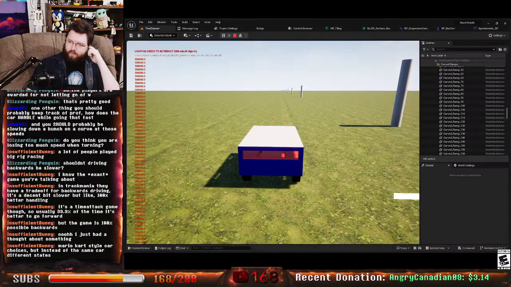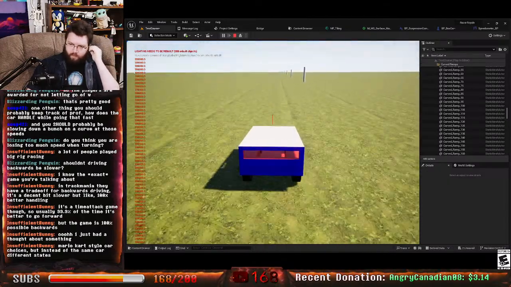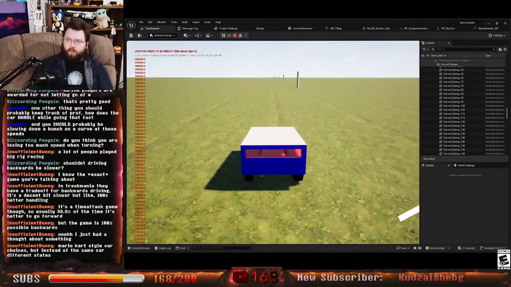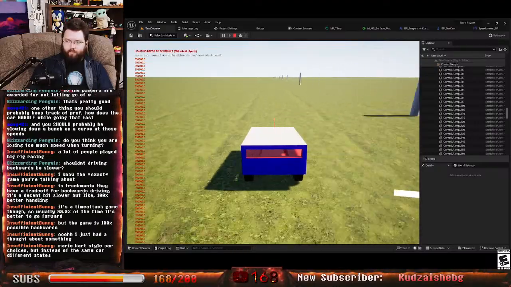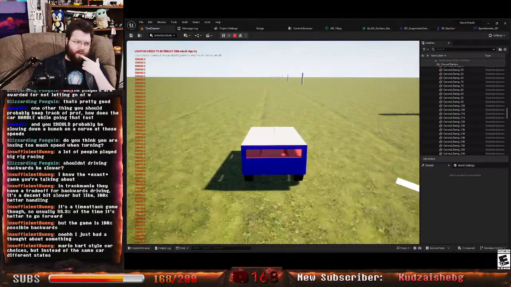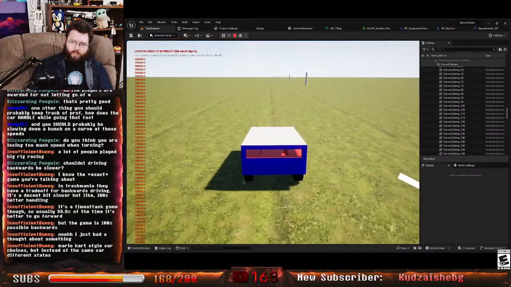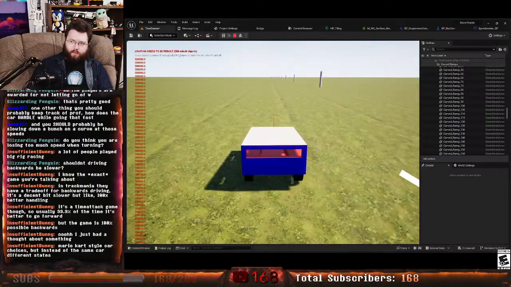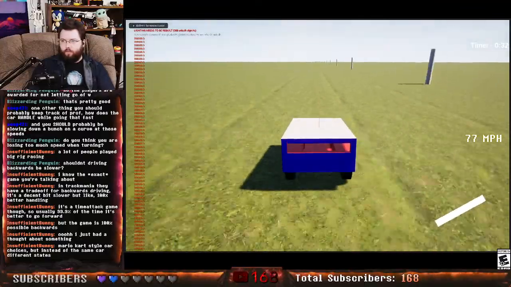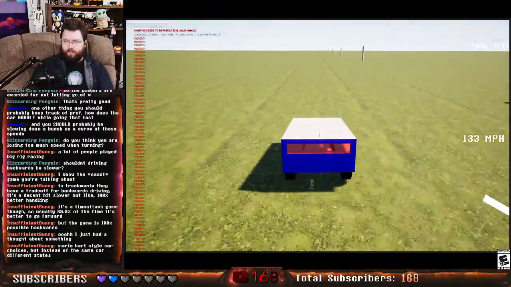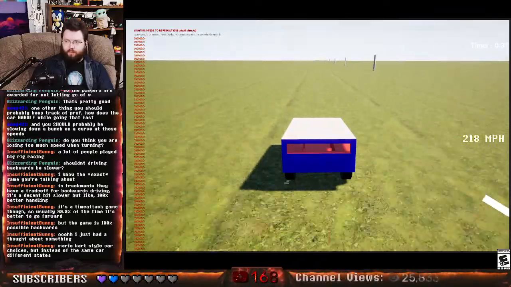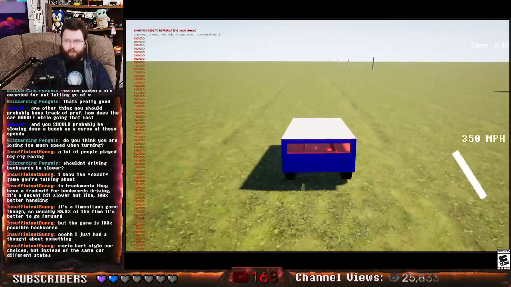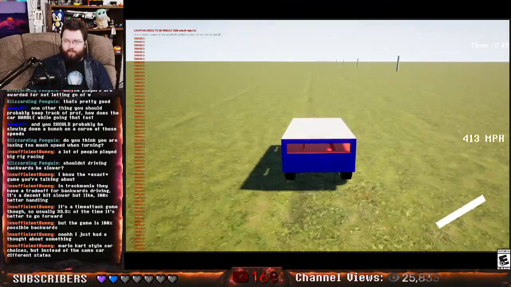So yeah, look at that. Boost acceleration is constantly at one value. I accelerate, and that number never changes. So why is it that over time the car doesn't go any faster? Let's accelerate at the same time and see what happens. This is going to break, isn't it? I'm boosting and accelerating at the same time. Yeah, I broke it. There is no limiter on this.